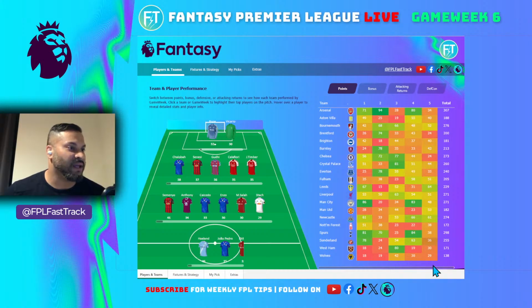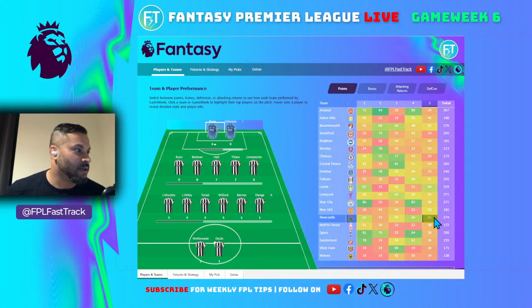The greens are basically teams with the highest points. I can see Leeds were actually the team with the most points, and they got 64 points for this game week. Behind them was 61 points from Newcastle. So I can quickly select them to see how they did.